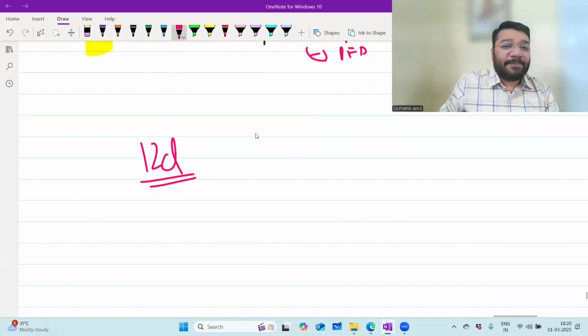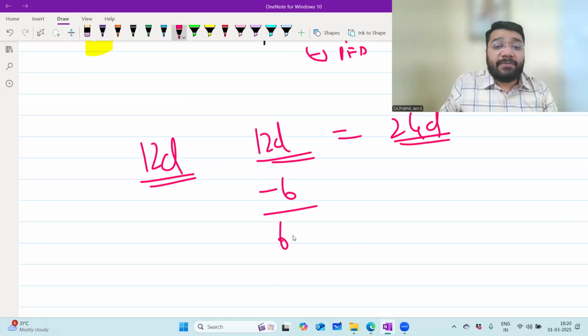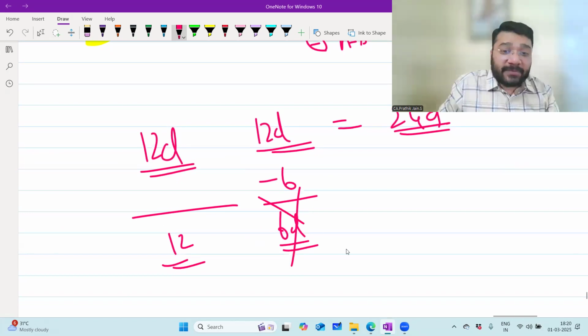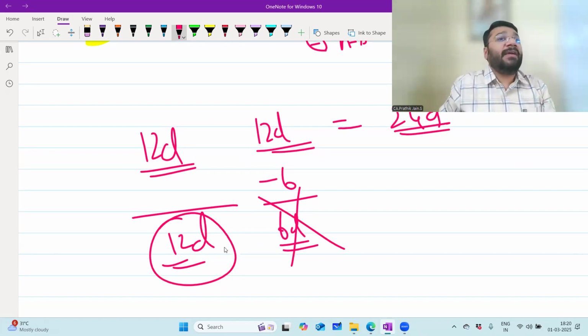12 days of normal holiday, 12 days of sick holiday. So total how much? 24 days. Now let's suppose I'm sick for 6 days. It is sick leave, so they'll deduct from the sick leave category. So what is my balance sick leave? 6 days. And normal is 12. Now let's suppose I've never taken any holiday from here. This will be lapsed. This is gone. This 12-day leave, if the company has a leave encashment policy, then I can encash it.